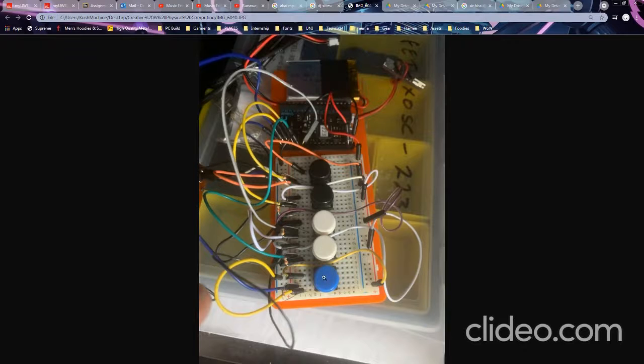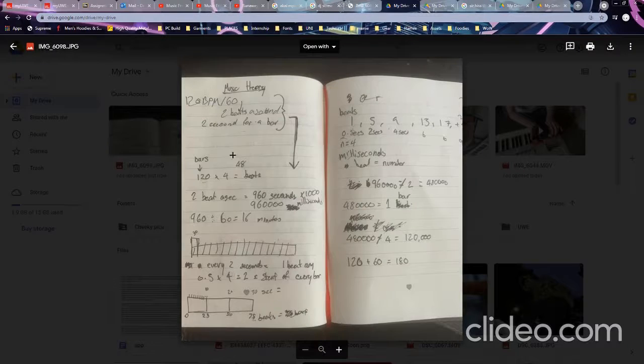So here you can see my blue button is where the chop and screw aspect plays into it, which will go to the first beat of any bar in the song randomly, and then the rest of the buttons are all sample loops that you can put in any sounds. These are all interchangeable.